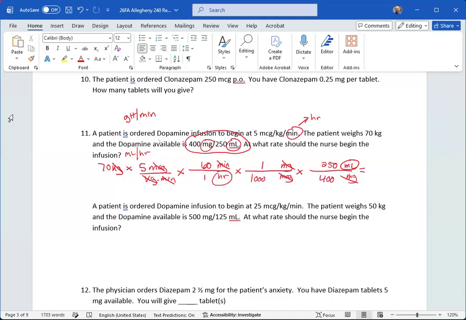And then I get an answer that's incorrect from what I recall. I think they even write 13.125. I may have written that because I'm the one who came up with this a long time ago. So I'll take credit for it. Sorry. But it should be rounded to the nearest tenth. So it should be 13.1 mL per hour.